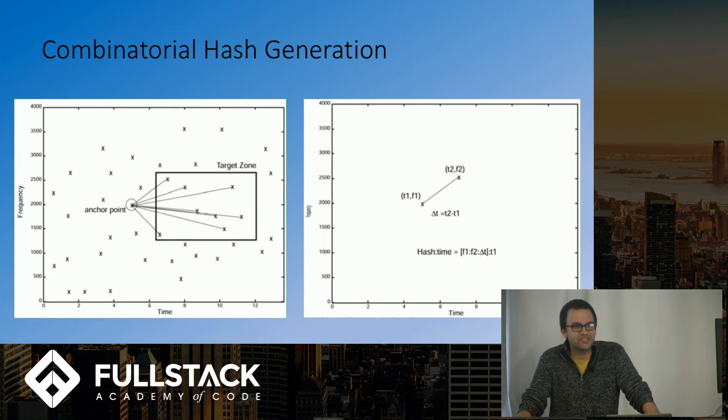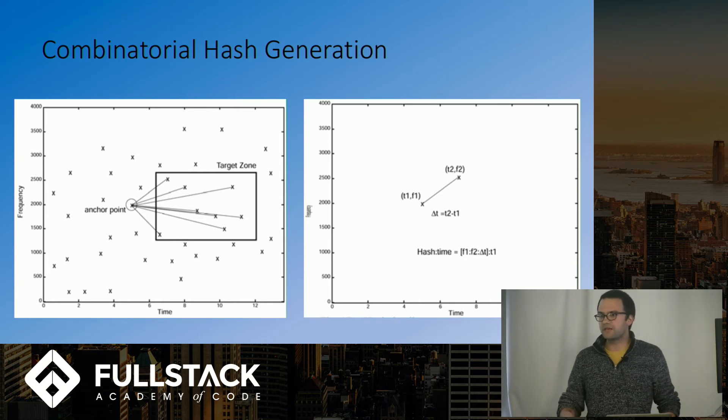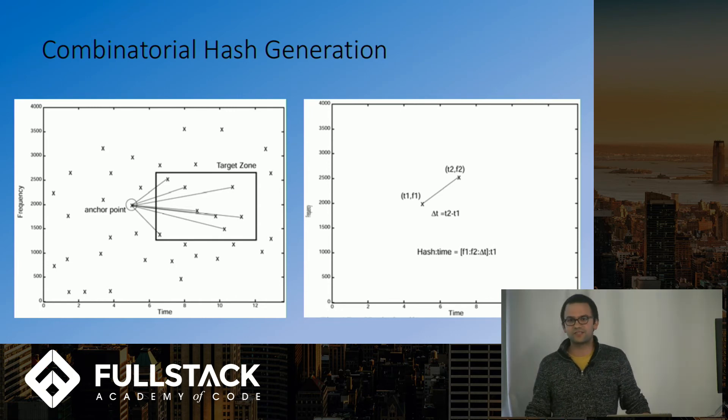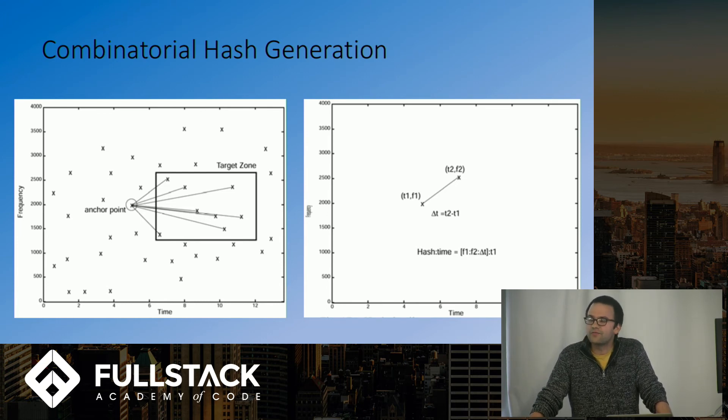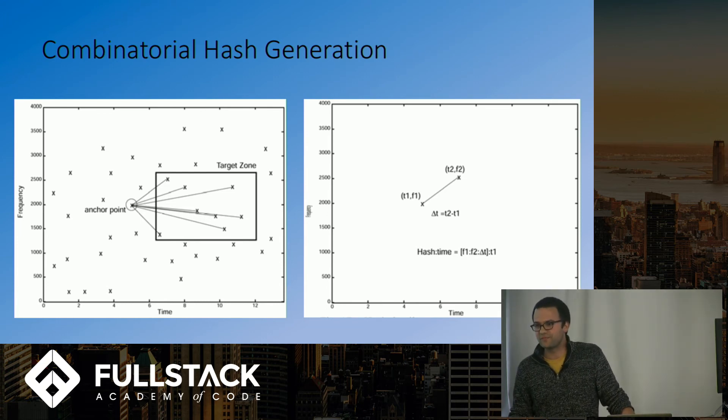This process is extended through every second of the database, creating an expansive index of tables of combinatorial hashes. And I should pause to mention now that by this point in the process, three out of four of those guiding principles have already been met. Fingerprints are temporally localized, spanning only a couple seconds of a track at a time. The process is clearly reproducible. And because the algorithm ultimately relies on combinations of combinations of the highest intensity moments, which are themselves fairly resistant to distortion and reverberation, these hashes are extremely robust. According to the patent, an audio recording, like a sample audio recording, need only retain one to two percent of its original peaks in order to produce an accurate match under ideal conditions. One to two percent. I'm not sure you could even recognize that music with only one or two percent of the data.